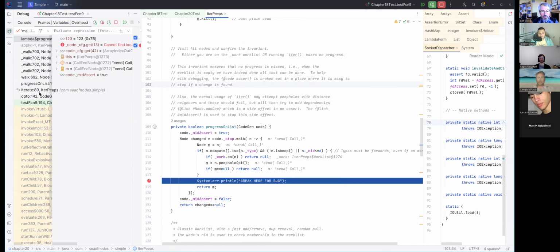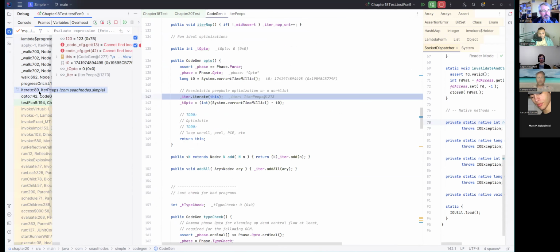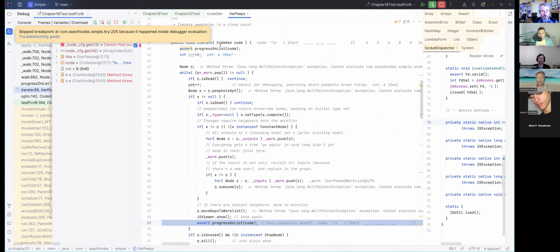Okay, so that only happens because I'm in the Octo pass doing iterate on the main work list. So this is the main, do them all until you're done. There's an assert that it's clean on entry, and then you ran a while and you crashed. So the couple things to do here are, I have a count, that's this count, that is deterministic, so I can breakpoint right beforehand.